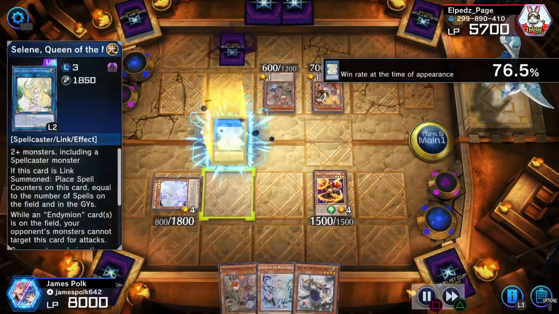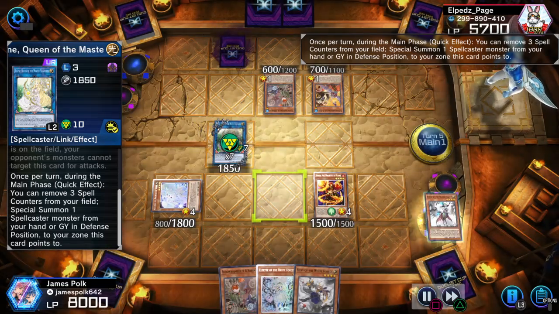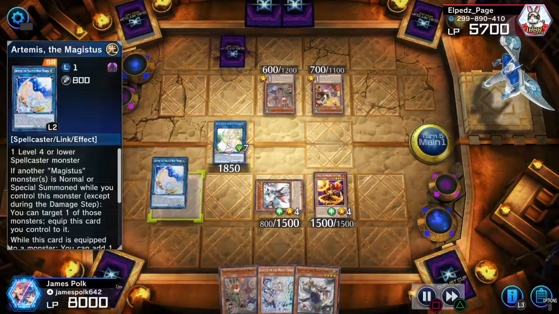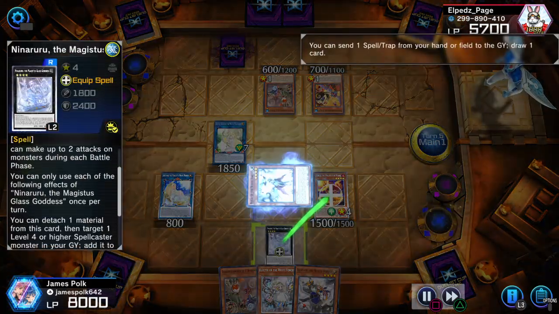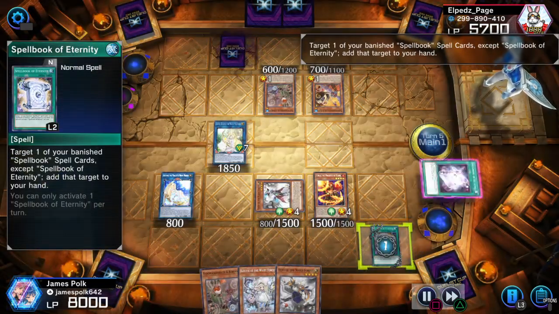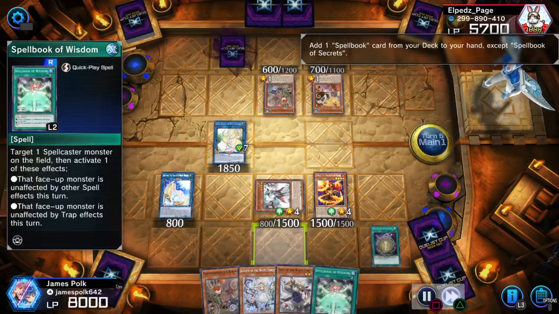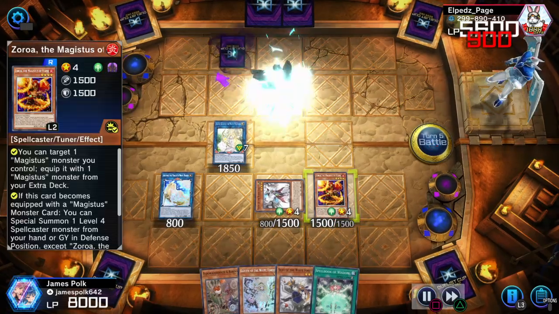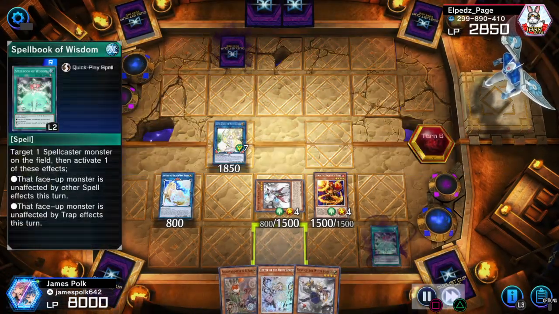Link into Celine, 10 spell counters, bring back Rusia, make Artemis Raidraptor, hook up with Ninaruru, Rusia, drew into Eternity, Eternity grab back Secrets, Secrets for Wisdom, just in case, Artemis over Ostrich, Zoroa over Robin, 1850, and 1 set.